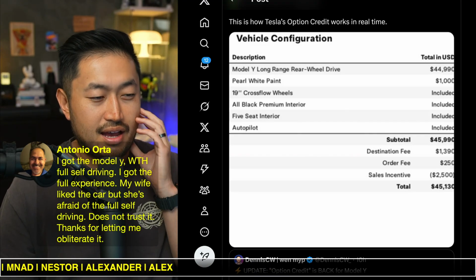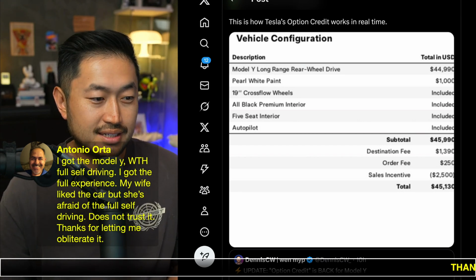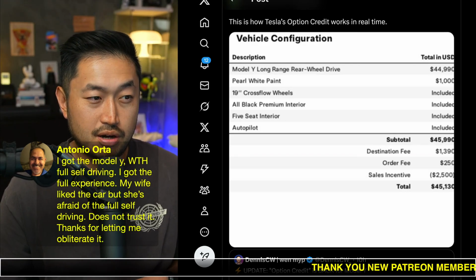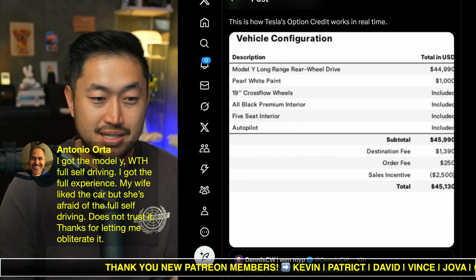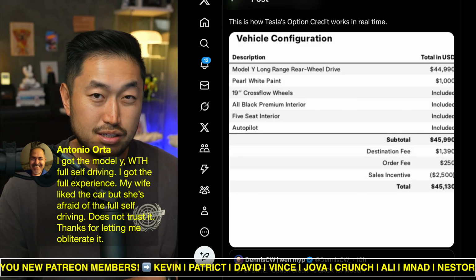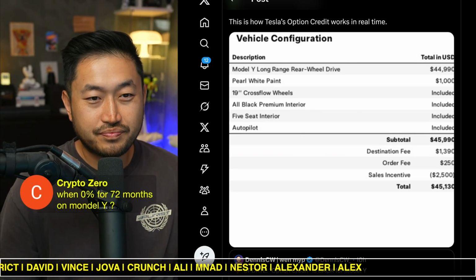That's why it makes me think there are tons of Tesla owners out there, tons of people like you all watching that either have a Tesla or are about to buy one. But I'm really curious, what is the true percentage of Tesla owners that use autopilot and full self-driving? If I were to survey 10 to 20 friends that all have a Tesla, I'd guess maybe 10 to 20% use autopilot and full self-driving. Everybody else just drives manually because they don't trust it.